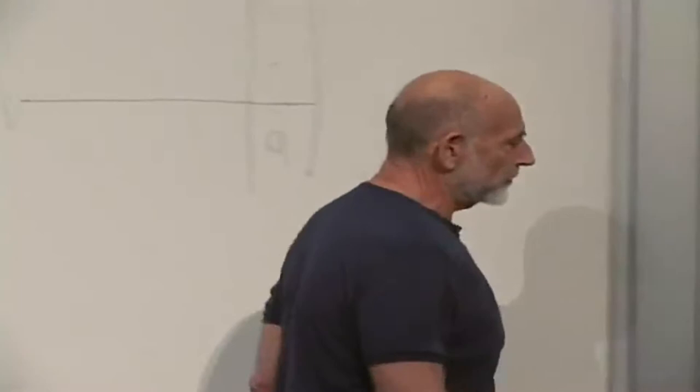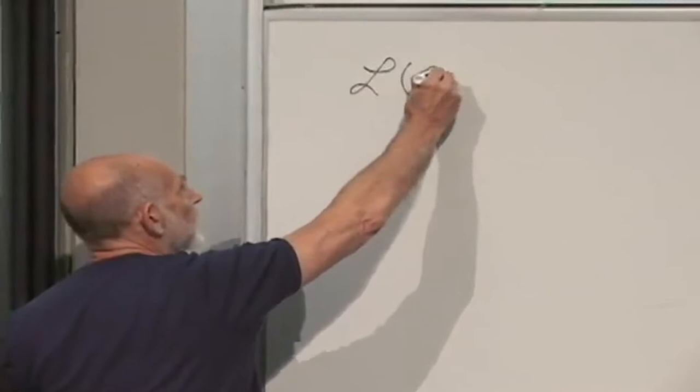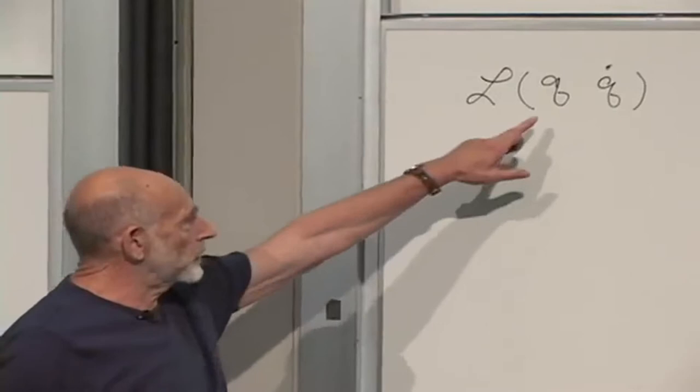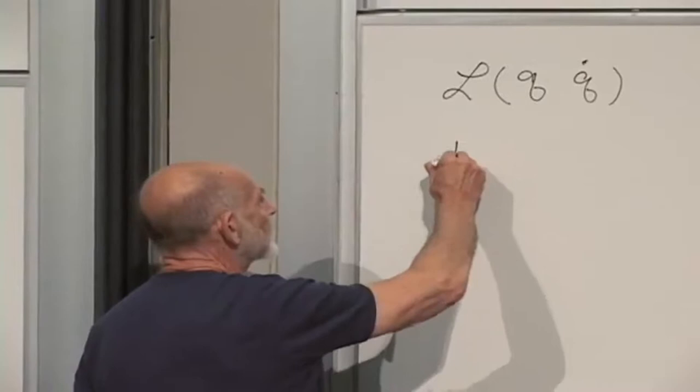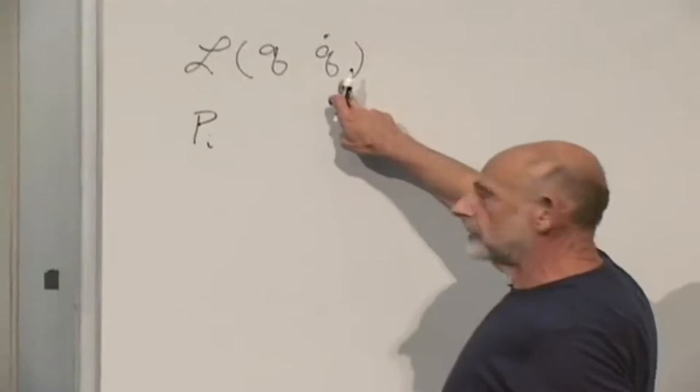Okay, supposing we have a Lagrangian. Let's see how much you remember. We have a Lagrangian, and it depends on a bunch of coordinates, and I'll call the coordinates Qs. What does the Lagrangian depend on? The Qs, and what else? The Q dots, the time derivatives. Now, what's the canonical momentum conjugate to a given Q? Look, there may be many Qs. All right, so what's the momentum, let's call it P sub I, that's the canonical momentum related to the ith coordinate? Partial of L with respect to the velocity.